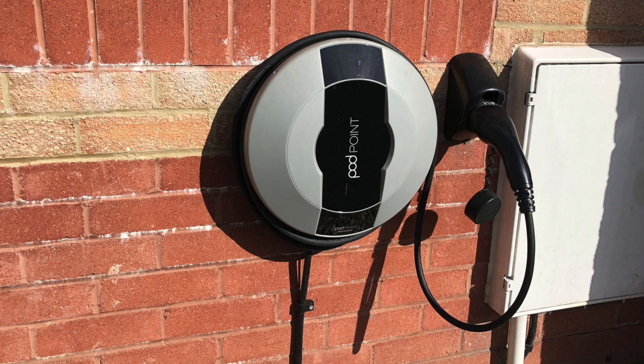I want to share a little hack I threw together that allows me to charge my electric car using excess solar energy generated by the panels on the roof of my house. A MyEnergyZappy can do exactly that, but what if you made a massive mistake when you purchased your car and took up the offer of a really cheap pod point instead, and are now living to regret that decision.